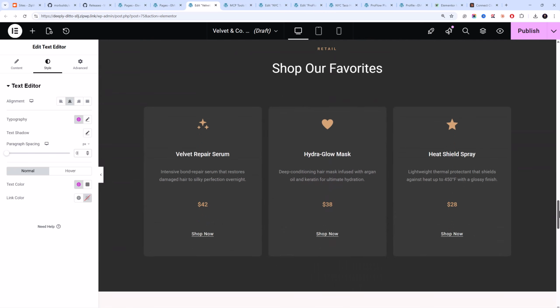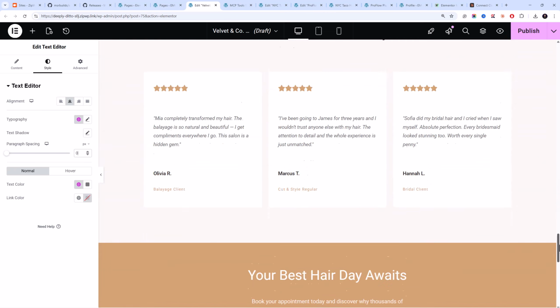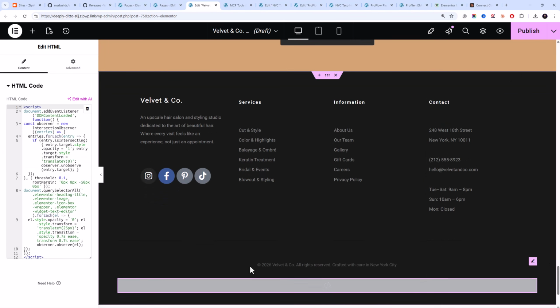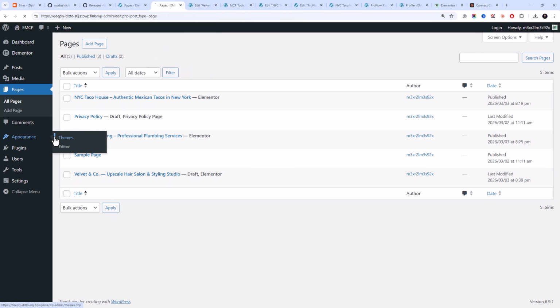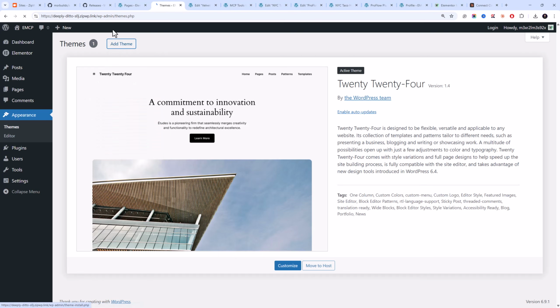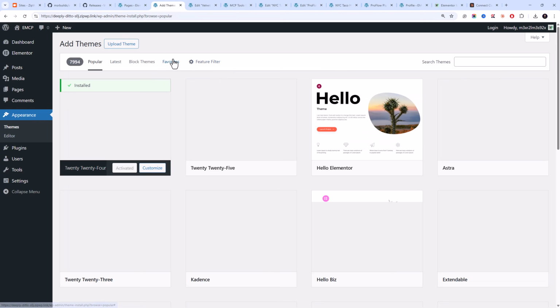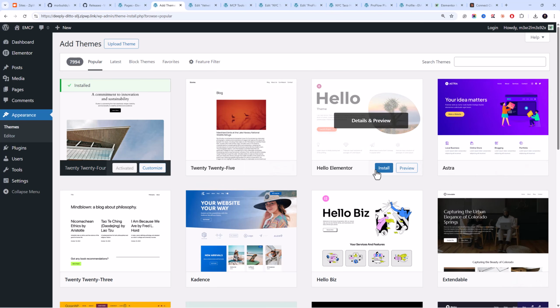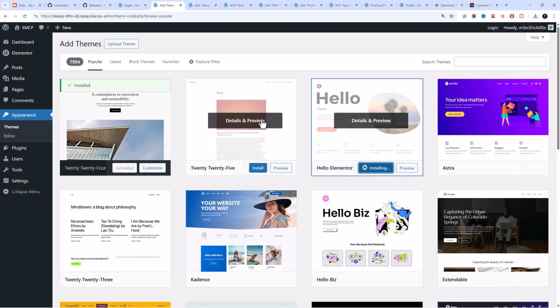Okay, so it's a pretty neat and complete landing page, and this is how it adds custom JavaScript or CSS to a landing page. And let me just go to themes, and I'll use a simple theme like Astra, or we can even use Hello Elementor.